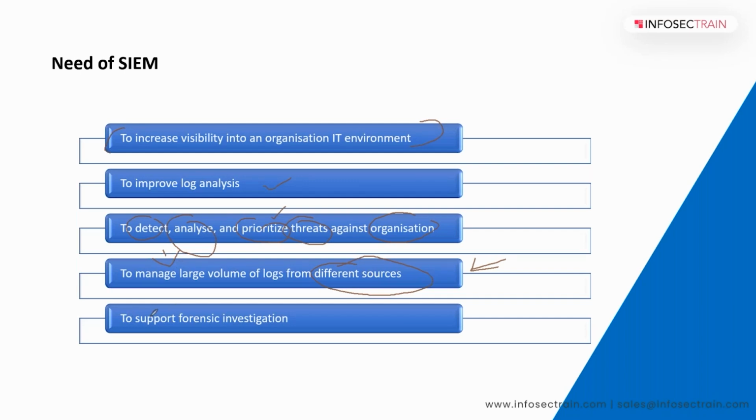Not only that, SIEM is also supporting your forensic investigation. It is also supporting your internal process. If you want to perform an audit, how is the audit done? The audit will be done on the basis of your audit report, risk management report, risk assessment report, and gap analysis report. If any investigation or any incident has happened, we create a report out of it and we store that report. And with the help of a SIEM, it is going to support your audit requirement as well.